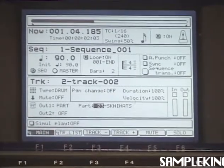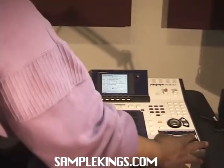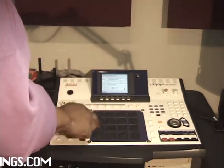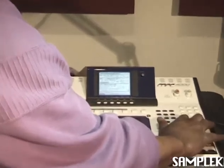Any pad has a hi-hat on it. I'm going to find one. Might go with that one. Record and play start. 2, 3, 4. Now I'll check my tempo.